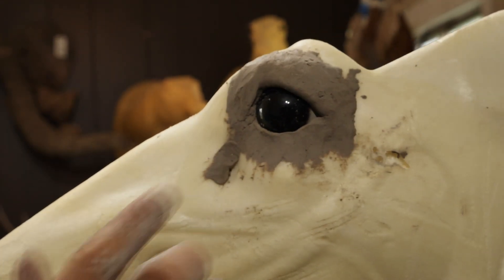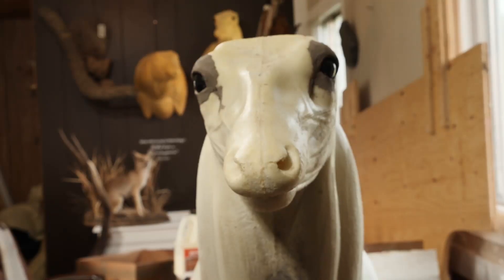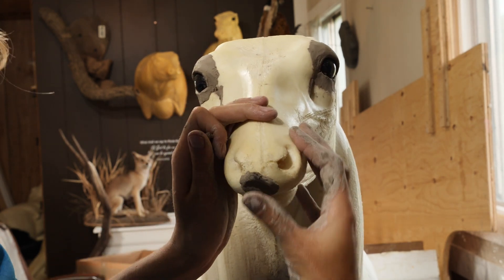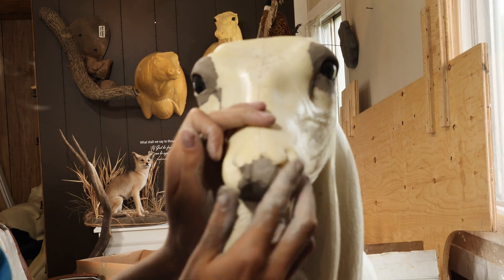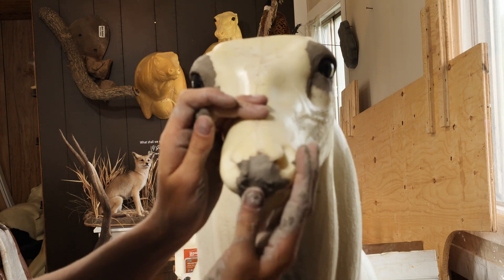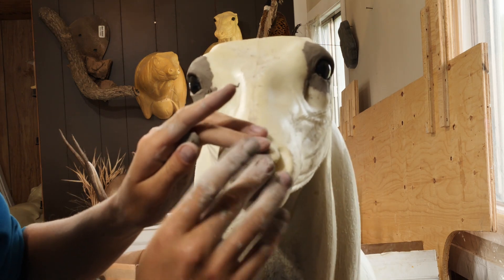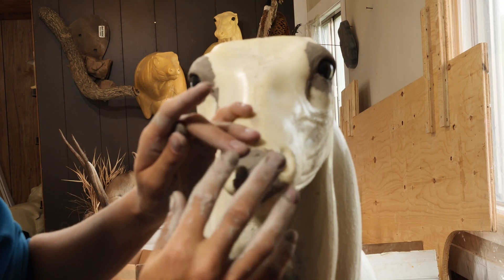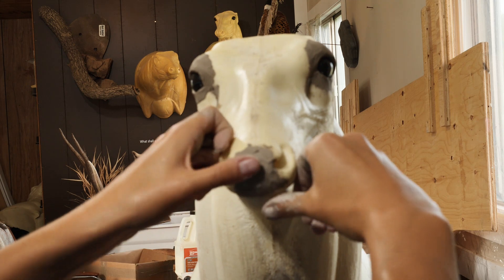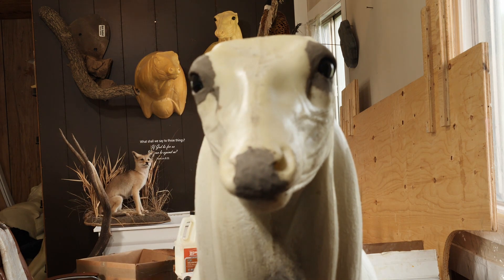I'm going to focus on getting the other eye to look the same. Both eyes are done now — they're not pretty, but that's gonna change. I'm going to go ahead and put some clay on the nose pad down to the upper lip. This is just a thin layer to create a cushion for any imperfections, because the nose really will show even thin spots where you flushed a little more or thicker spots where you flushed less. It also allows you to push a little center indent into the nose. I like to add a little clay pad on the nose, and we're also going to add some clay around the lips when we're actually ready to tuck them. This is kind of the last thing before I'm ready to mount this deer.